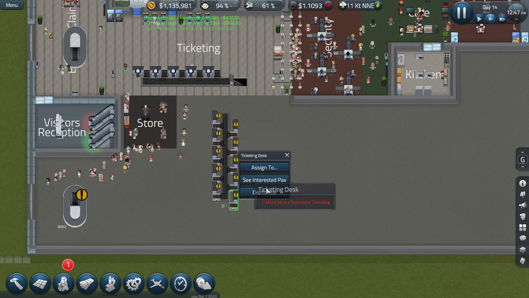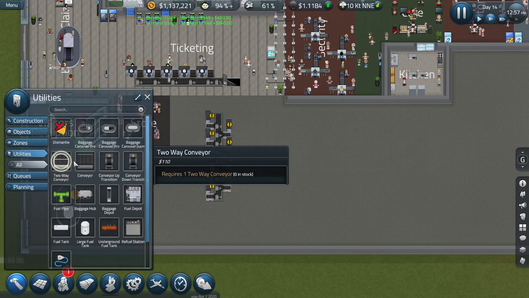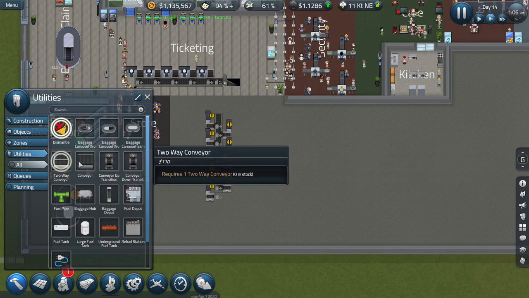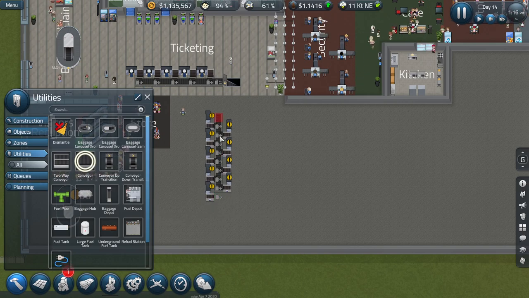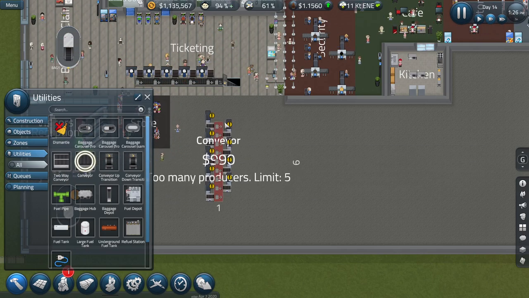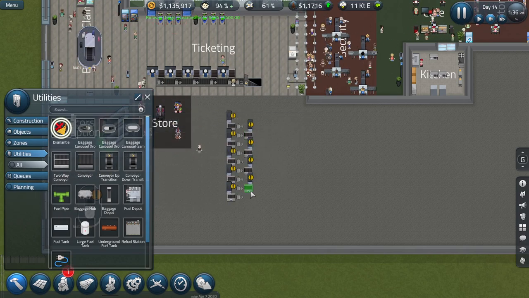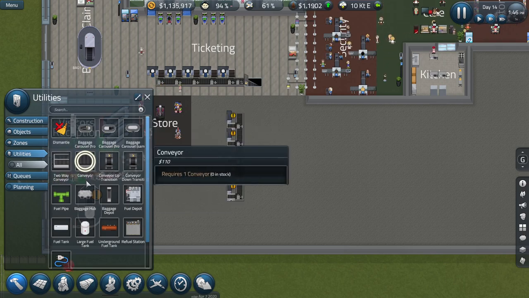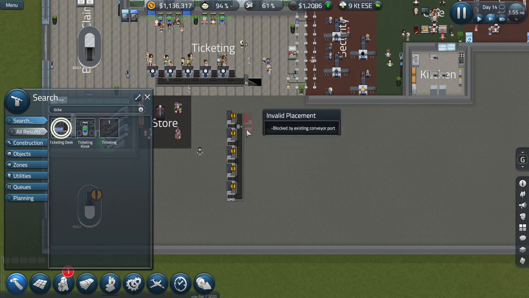Okay, let's dismantle this one. And we'll double check that for a minute. Get me that conveyor. See about, oh really? You're going to be like that? No, conveyor. Honestly, that's what you're going to be like? Okay, let's try. Oh, you can't have more than five. Okay, fair enough. But we had more than five here, right? We did this, okay? And then we said ticketing desks. I'm honestly going to check it out. If we do that, right?